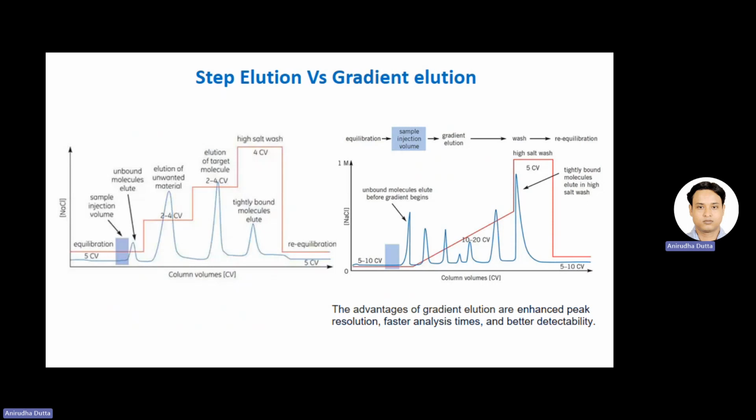The pump will automatically pump the solution and mix it and make a linear gradient of 0 to 500 millimolar imidazole and pass it through the column. Based on the affinity of different impurities and our protein of interest, different proteins would elute in different fractions. In that way, we can get good purification and better resolution of our peak. Whenever we are running a nickel column, linear gradient elution is better than the step elution.